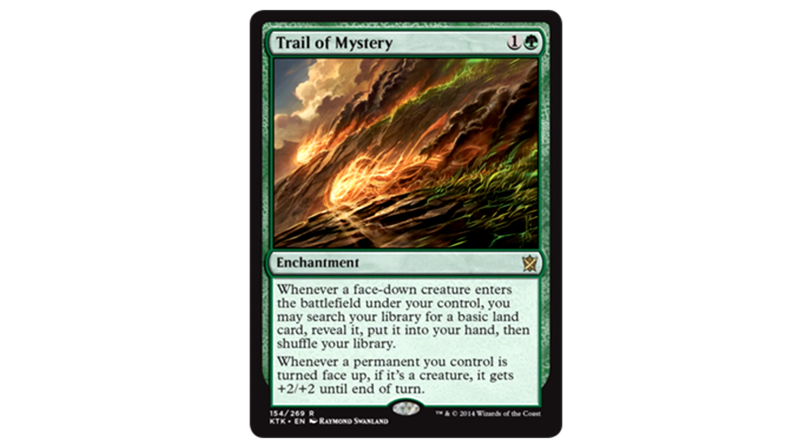Trail of Mystery is 1 colorless and 1 green for an enchantment. Whenever a face-down creature enters the battlefield under your control, you may search your library for a basic land card, reveal it, and put it into your hand. Whenever a permanent you control is turned face up, if it's a creature, it gets +2/+2 until end of turn. I never thought they would print something like this. It's disturbingly cheap at 2 mana for what it does.